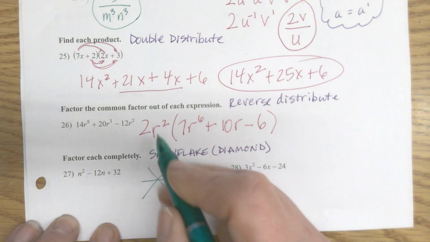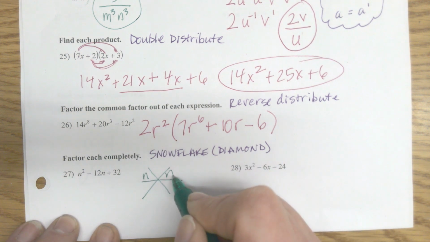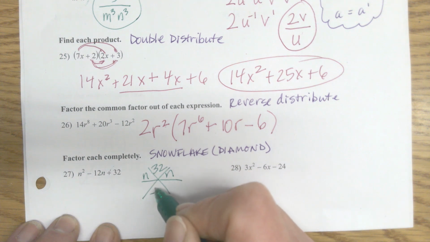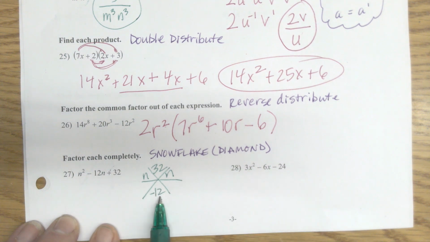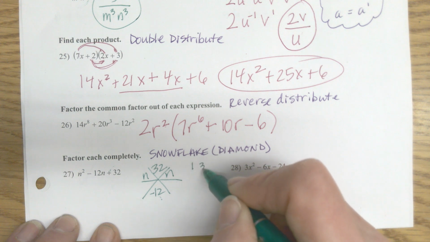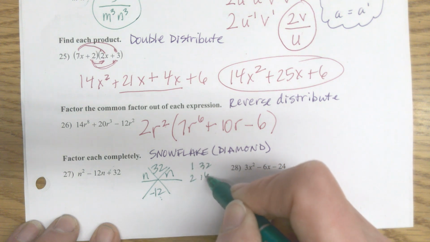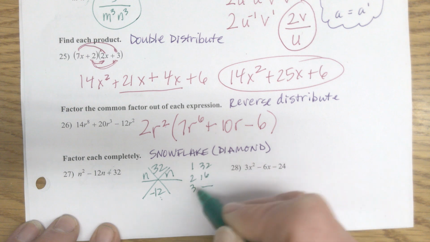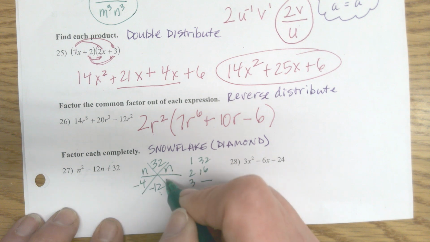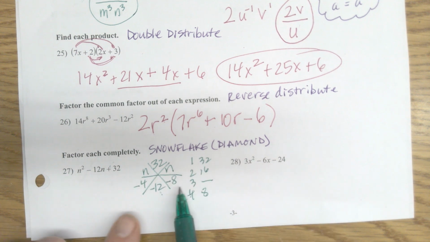Remember, it's a variation. The variable is n, so n goes here and here. Top is that end number, bottom is the middle number without the variable. I have to multiply to get 32, add to get negative 12. If I can't find it, sometimes I do 1 and 32, 2 and 16, 3 doesn't go in, so there's nothing, 4 and 8. Okay, here I go. 4 and 8 is 12. Because it's negative 12, I have to do negative 4 and negative 8, and then I just double check.